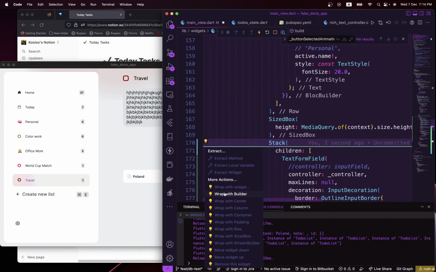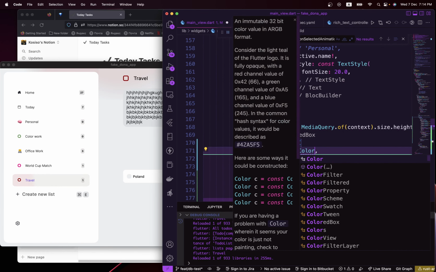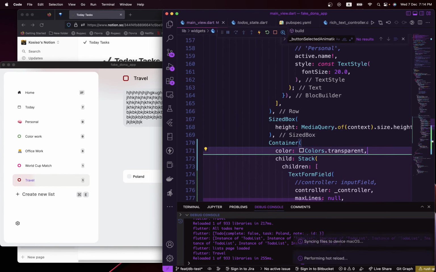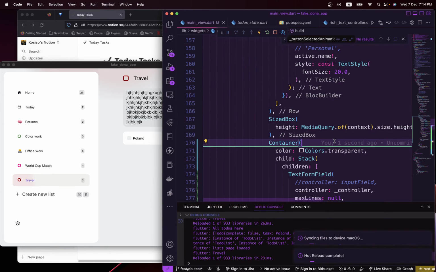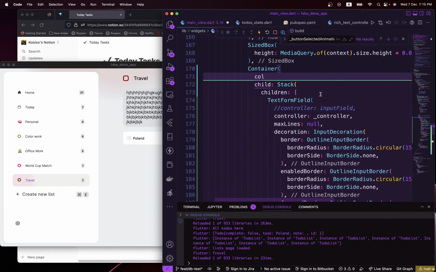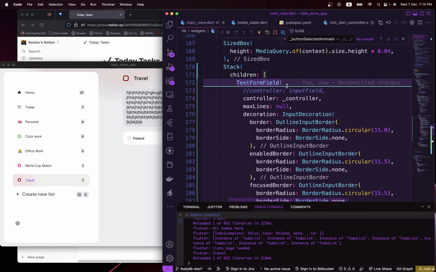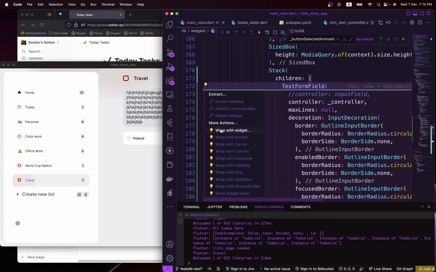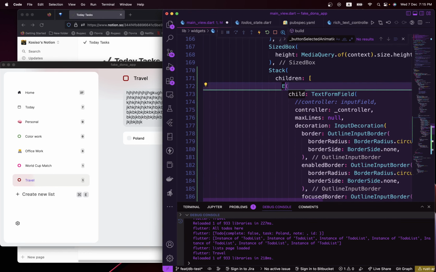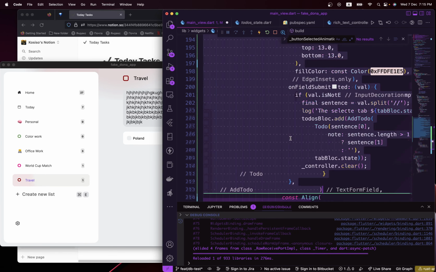What about wrapping it with a Container? Still not fixing our issue. That's gonna cause some issues, so let's remove that also.